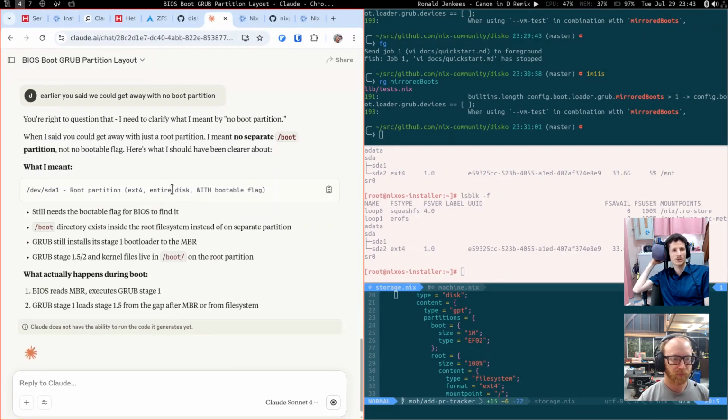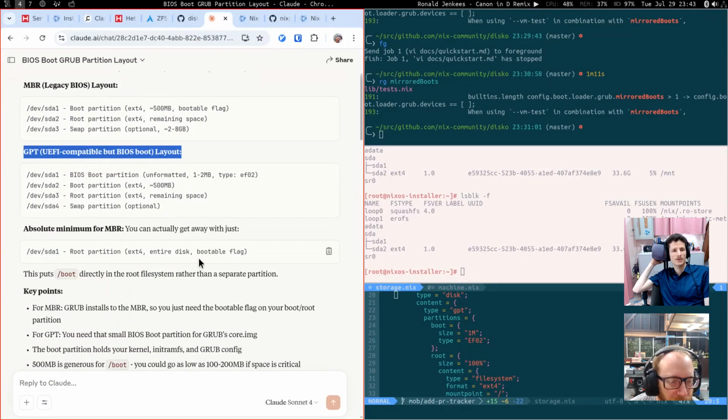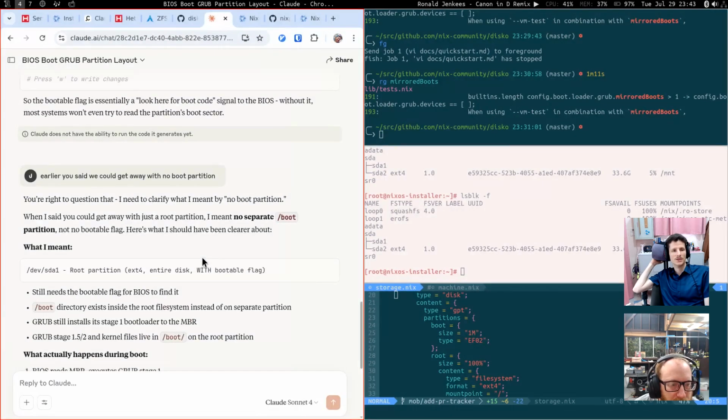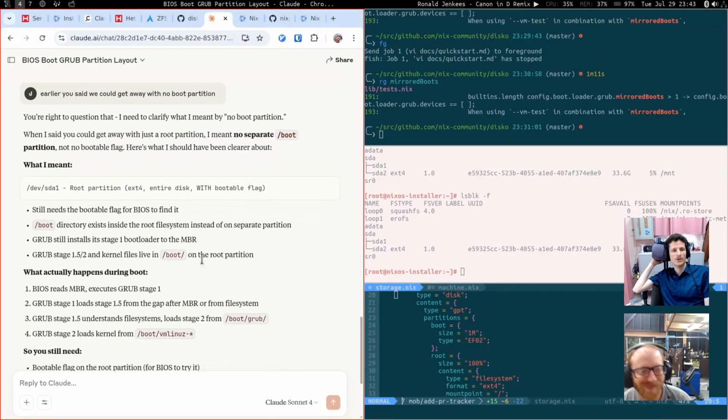No separate boot partition, not no bootable flag. Oh, it does have the bootable flag. Okay. Sure, but how does your code end up there not overriding your file system? You can't both have a file system.